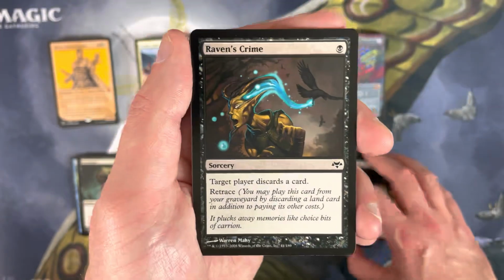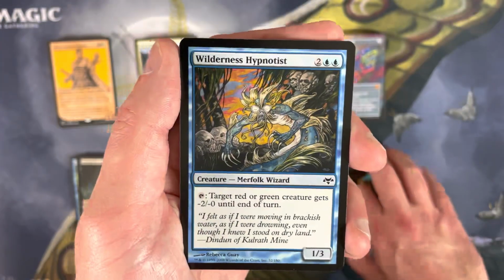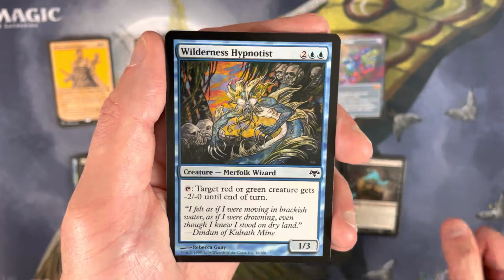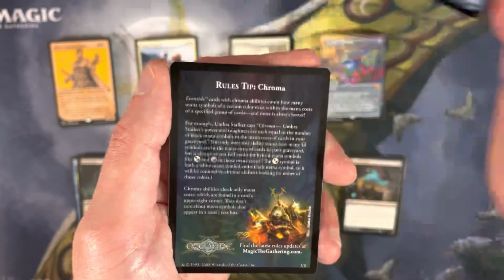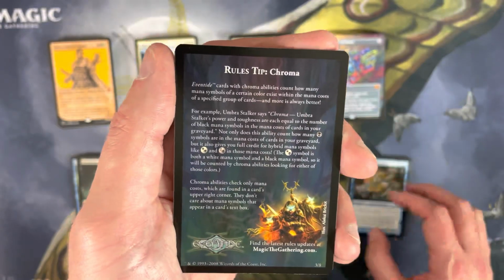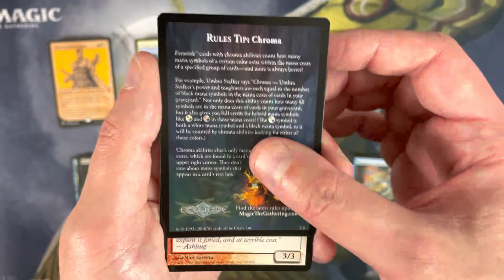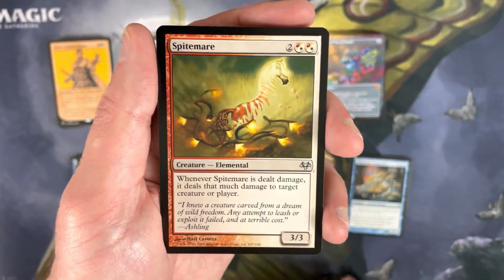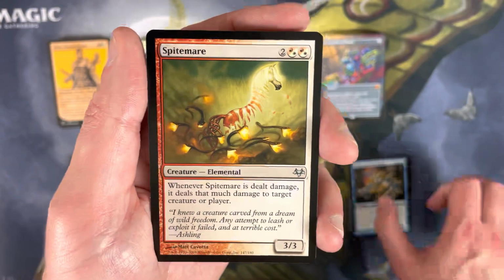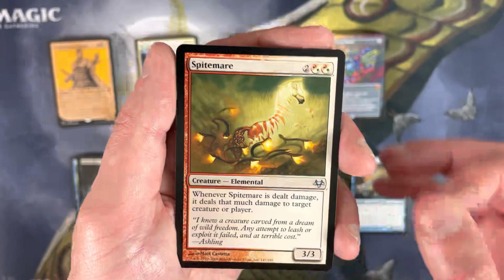Raven's Crime, actually a really solid common. Wilderness Hypnotist. So target red or green creature gets -2 on the tap. Not probably that great in terms of playability. Now we got our rules, so we can talk about Chroma. We're going to start hitting our uncommons. I forgot these were in the middle of the pack as opposed to the end. That's so funny. Spite-Mare. Whenever Spite-Mare is dealt damage, it deals that much damage to target creature or player. Pretty good.